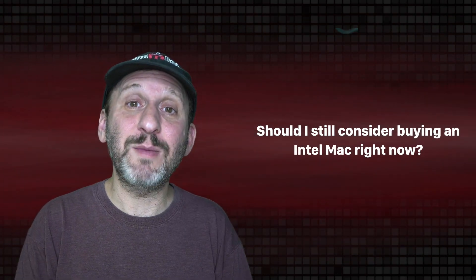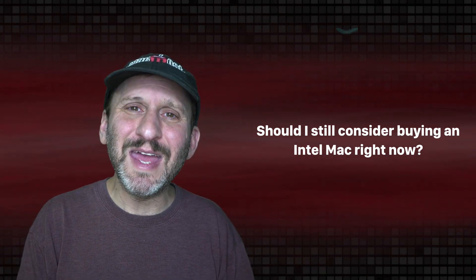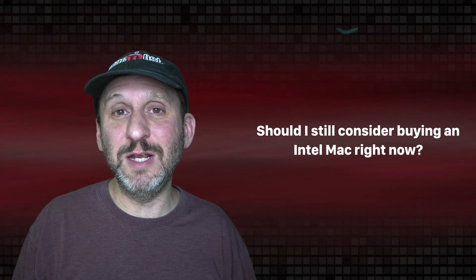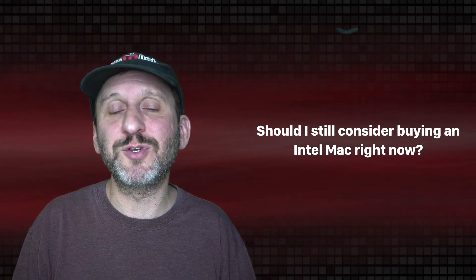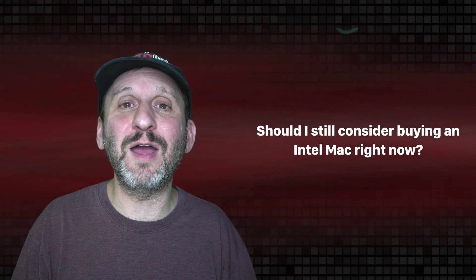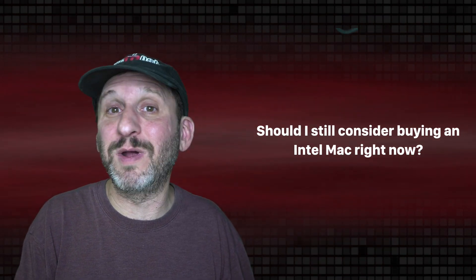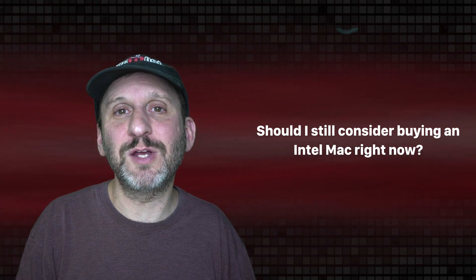Apple is still coming out with Intel Macs and has promised some this year, so you may see a new iMac this year that uses an Intel chip. Is it worth buying a Mac now that still uses Intel? With several years of pretty full support ahead, certainly it is, especially if you really need one now. Some people may specifically want to get one now to continue running Windows in virtualization or Bootcamp for years to come. But if you really want iOS apps on your Mac, you might be better off waiting for an ARM Mac. Keep in mind the model you want may not be available for a while — MacBooks may be out early next year, but we just don't know the full schedule.